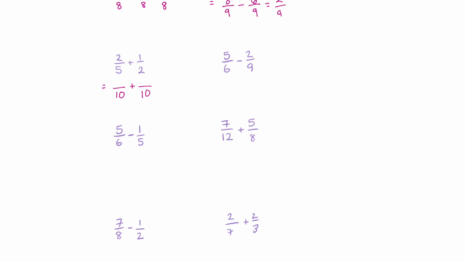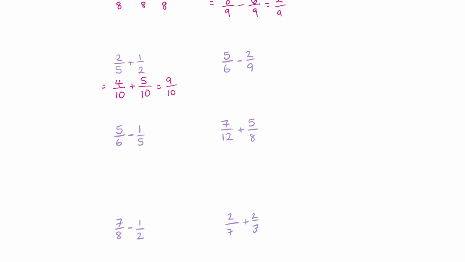So this is the first one that we've looked at where we have to change both fractions. Okay, so we just do it the same way though. So we look at what we've multiplied 5 by. So 5 times 2 is 10. So we've got to do 2 times 2 there. So that's 4. And then here, you've got 2 times 5 is 10. Worked out we've multiplied by 5. So we need to times the top by 5 as well. So that'll give us 5 tenths. So now we've got 4 tenths add 5 tenths equals 9 tenths.